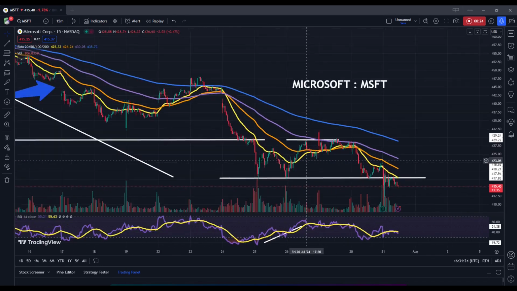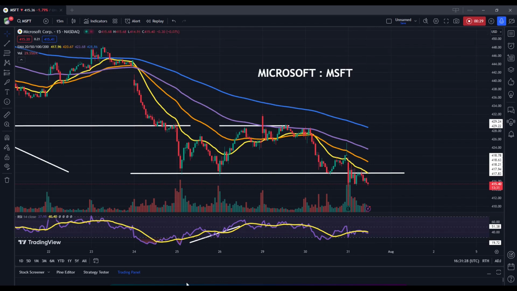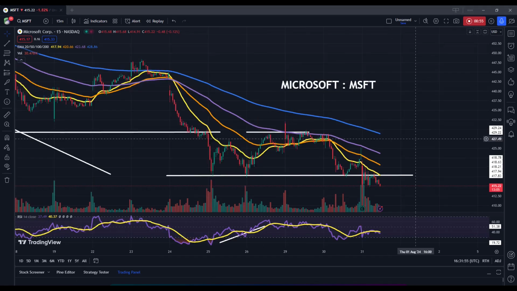First, we do need to make note of the fact that Microsoft did release earnings last night. For the most part, these were not terrible numbers, but there was some weakness in the Azure cloud segment. So this is really what the market has been focusing on. The company did report better than expected earnings and revenue for this fiscal fourth quarter period, which was the most recent reporting period. And the total revenue figure did increase by 15% on an annualized basis.